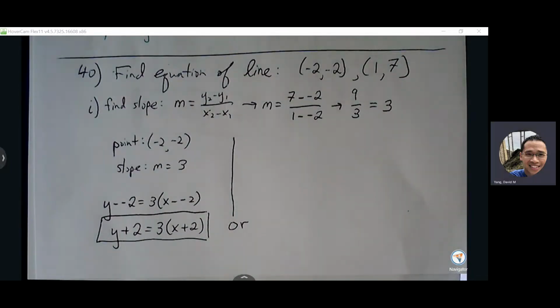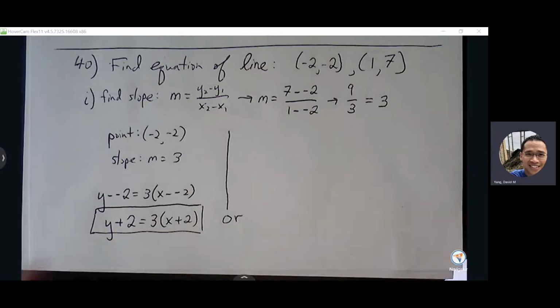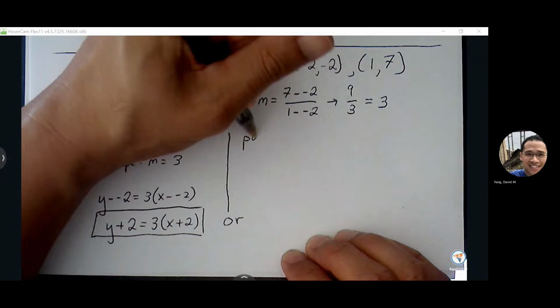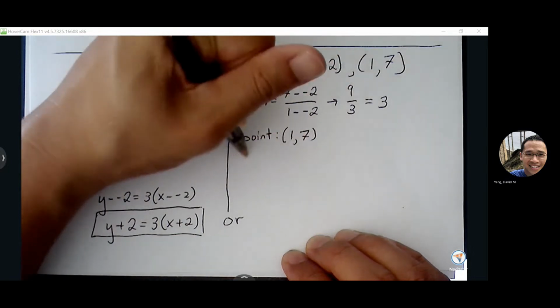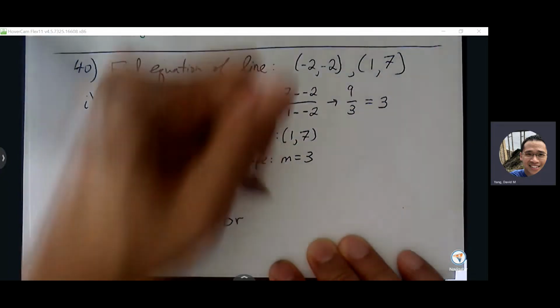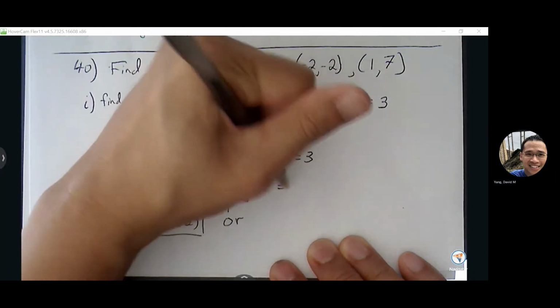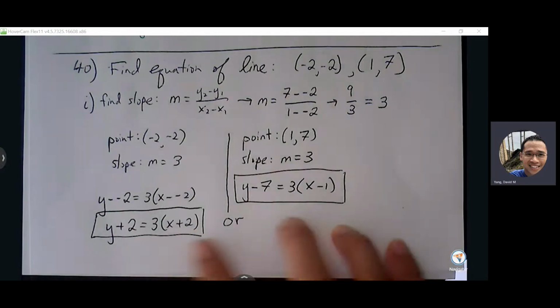Now, if I want to find the equation of a line, the slope is going to be the same. But initially, you can choose either point. You can choose -2, or I can choose 1, 7. Either way, it's going to take me to the same equation. It may look a little different, but we don't have to go as far as slope-intercept form. So if you choose 1, 7, your equation may look a little different. But if we were to clean it up, it'll all be the same. So either is fine. I just want to show the different options in case your answer doesn't look like mine. So either one is fine.